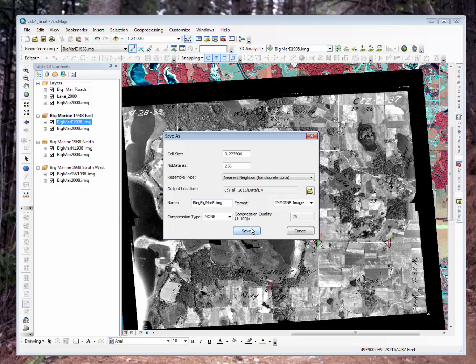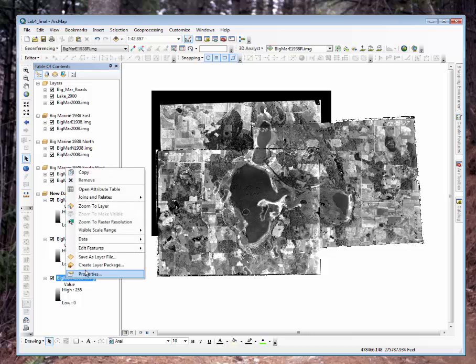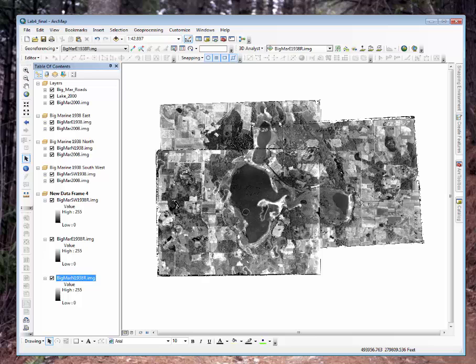Now I'm going to stop it, and I'll show you how we complete this. I've finished the registration of the 3 historical photos by using the control points specified in the instructions, in the process I just outlined. Now I put all 3 of these registered historical images together in one frame, and I'm going to use that to digitize the old lake. You'll notice when you first put them in the frame, they have a black background. If you want to get rid of that black background, you can select that particular layer, in this case the north, go to properties, and say display background value as no color. You can do that for each of the layers, so it's easier to see the lake pieced together without those black background values.